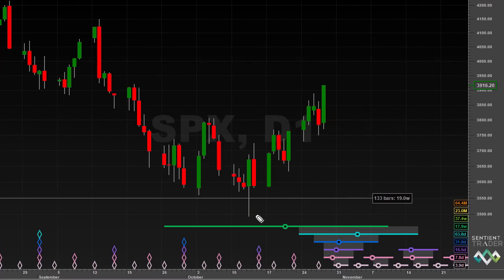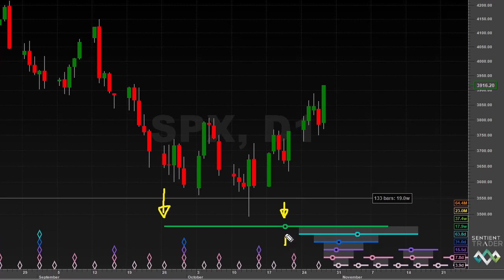This information is also displayed visually, of course, in our analysis, as I mentioned in my previous market update video about the S&P 500. This here is what we call the whisker, this green line, and this is the circle, and together they make a circle and whisker combination for the 20-week cycle trough. Circle and whiskers indicate the time at which that trough is expected. The circle represents the exact day or bar on which the trough is expected according to the recent wavelength, which is calculated by going back 6 waves of the particular cycle and simply averaging that wavelength.